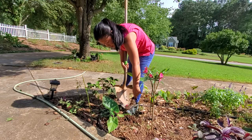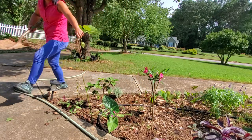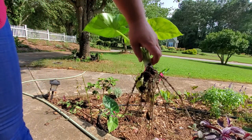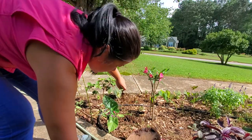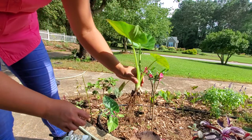But since, well, I got all the roots. That wasn't as hard as I thought. I got all the root system. Nothing came out with it, which is good because I don't really want to plant ground soil into a pot. So it looks really healthy, fairly healthy.